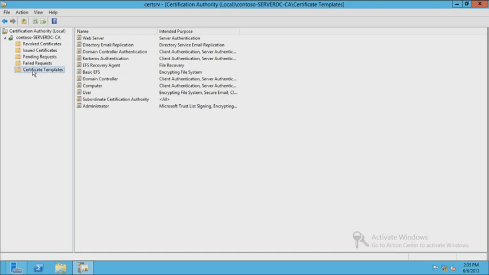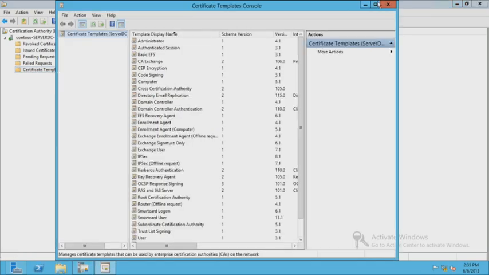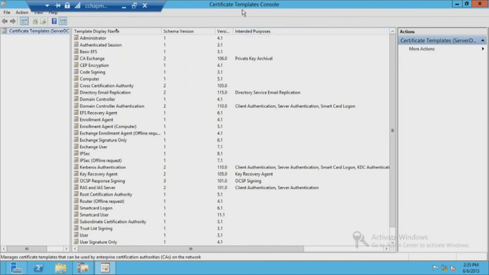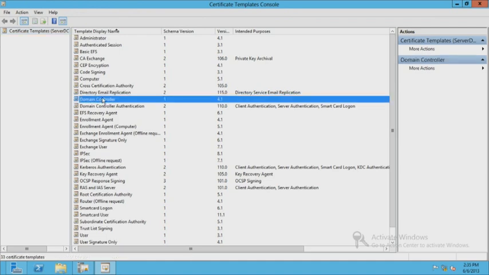On certificate templates, right-click, there's a manage option. What that's going to do is open up another console in a new window for managing our certificate templates. It's in this console that I can modify the certificate templates that can be issued by my certification authority. This is another slightly complicated step in that I don't select which templates to issue from here.